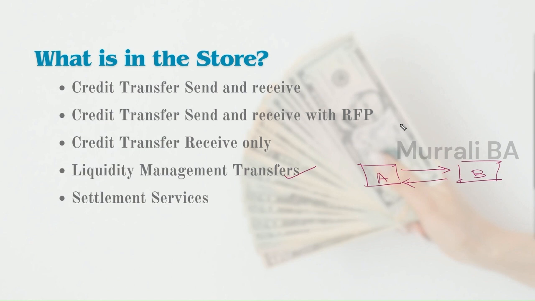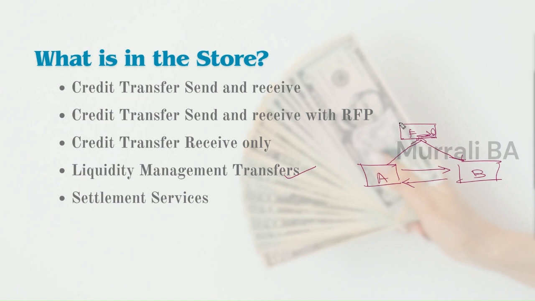But how does the money transfer happen, meaning how does the settlement happen? When B sends the acknowledgement back, FedNow in between sends a request to the Federal Reserve. The money is already available here, and the Federal Reserve will make the debit entry to bank A's account and credit it to bank B's account. So that's how the money movement will happen.